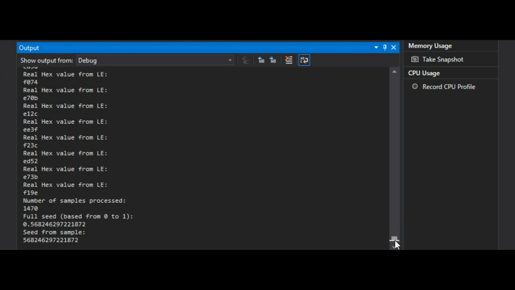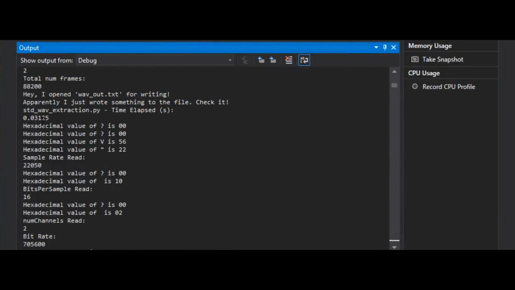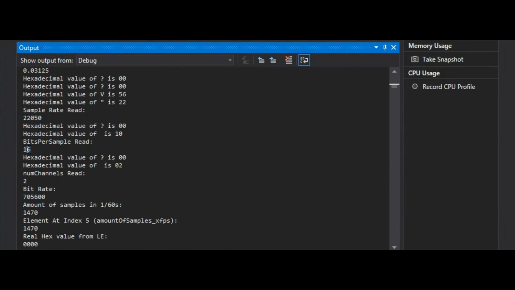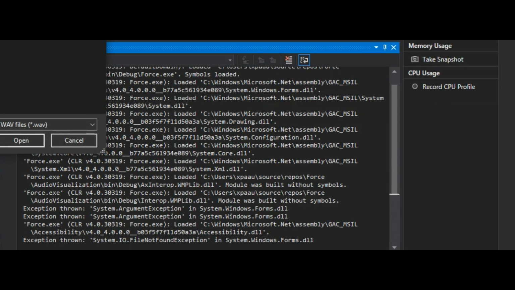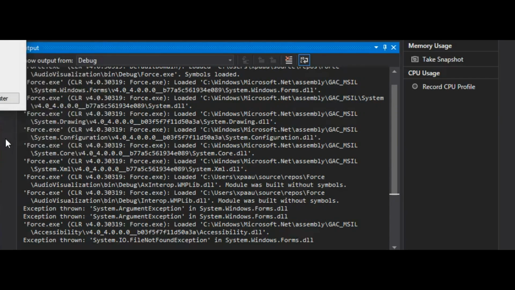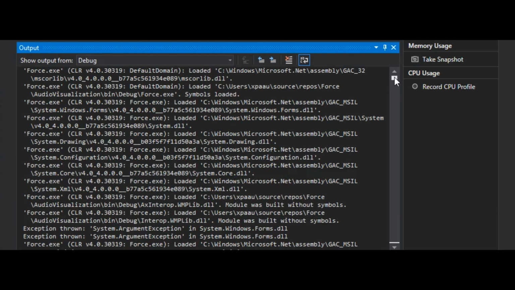It's a really short sample, so now we can see the seed again from the first set of samples that make up a frame. Really short time. Once again, 16 bits per sample. There's our sample rate. This is FM quality. And now we're going to test it with the other one that's a higher bit rate, which was in studio quality, which is testbut. And here we go, the seed again from the set of samples.